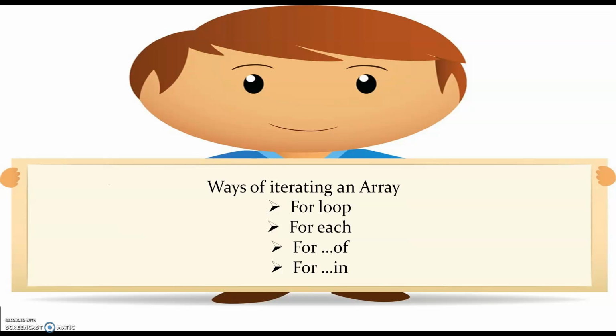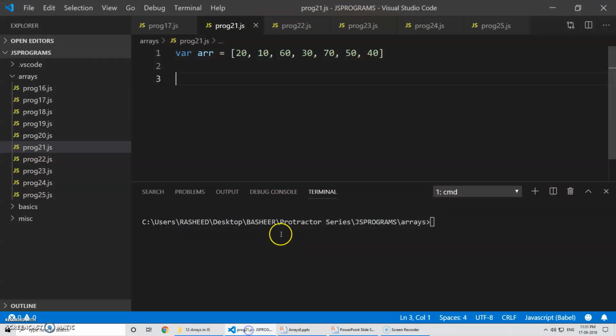In this lecture we'll mainly discuss four different ways we can iterate, and the different outputs you can expect from each and every for loop mentioned here. The differences between all these four will be discussed in the next video. For the time being, let's start with how to work with these four for loops. Let's jump on to Visual Studio Code.